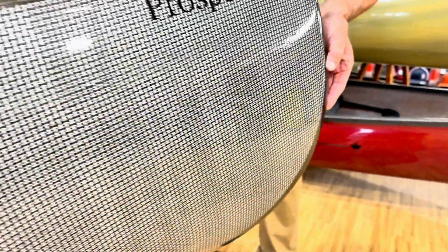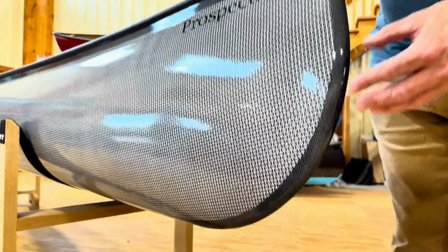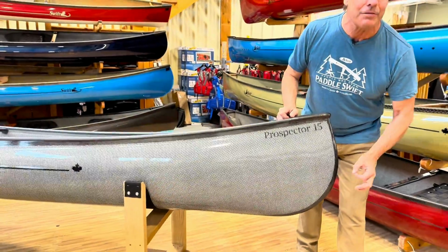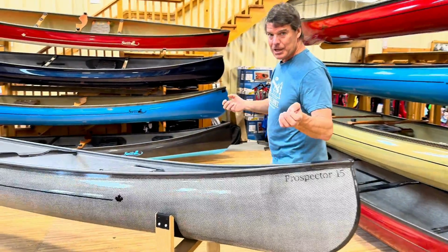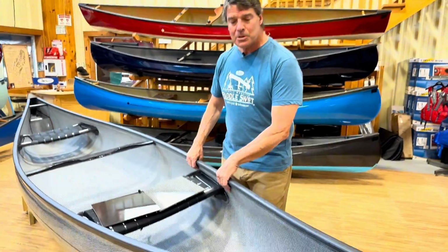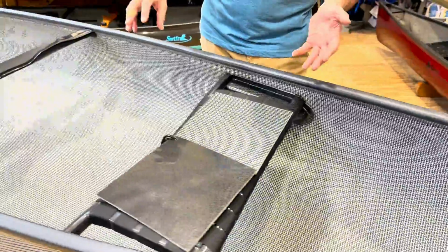They all come standard with built-in internal carbon skid plates on them. Some folks also will order the skid plates on the outside for even more protection, and we will make them with black skid plates to color match to the carbon. So these particular boats are made with multiple layers of the granite cloth, combined with extra pieces in select areas.